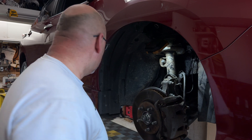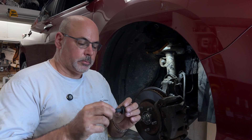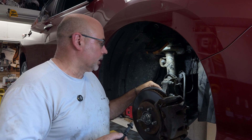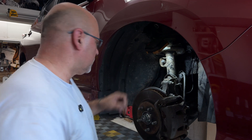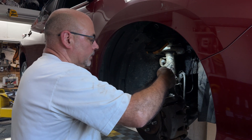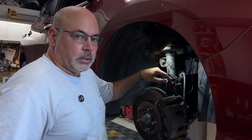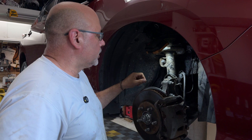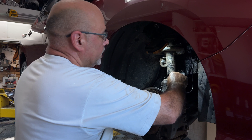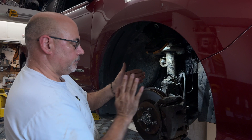Installation of the bolt kit is pretty straightforward. Here is the kit with the washer and the cam as we talked about. We're going to remove the top bolt, leave the bottom one tight, and then torque this to 100 foot-pounds. With this Nissan LEAF — and many cars — there is no adjustment right now. This bolt is fairly large with no cam; it's just a straight bolt. But you'll see an eccentric cam on the new one, and as you turn it, it will basically change the camber angle.